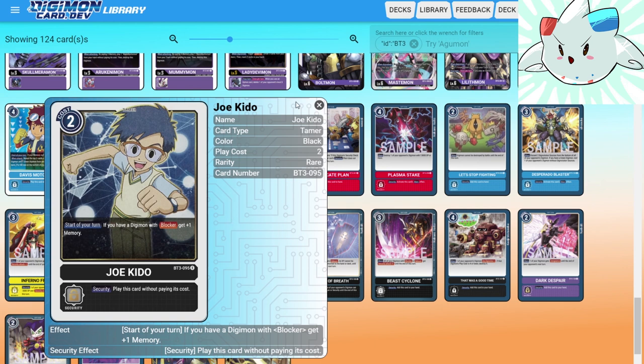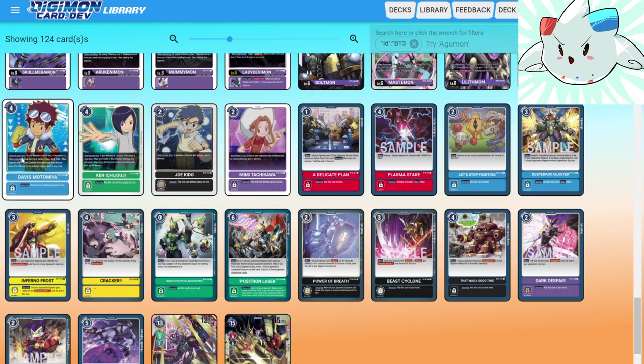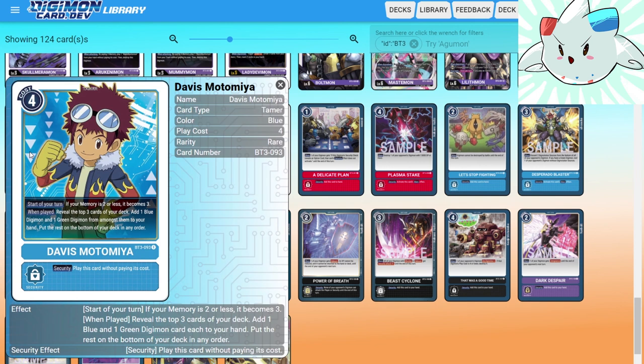Plus, if you have a bunch of them down, you get a bunch of memory per turn, and that's always nice. We already talked about blue, so we can talk about Davis Chan. If your memory is two, let's become three, so it's nice. Reveal the top three cards of your deck, add a blue and one green Digimon from amongst them into your hand. So we play this one in the jamming deck because we play Dino Beamon, which we'll go over in a second because we're about to do green next.